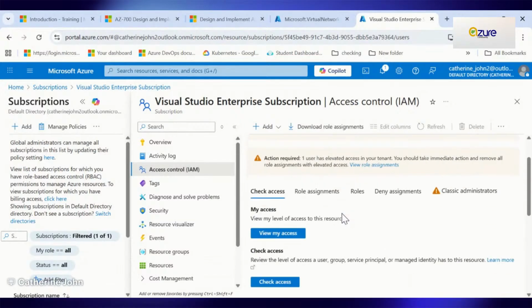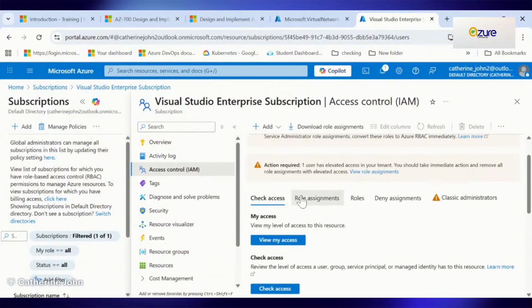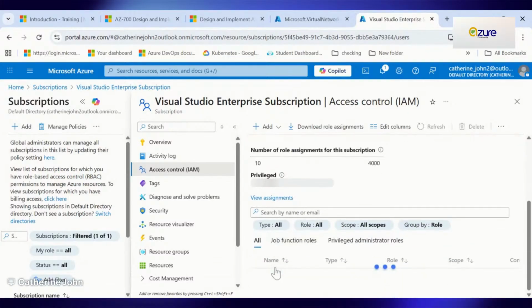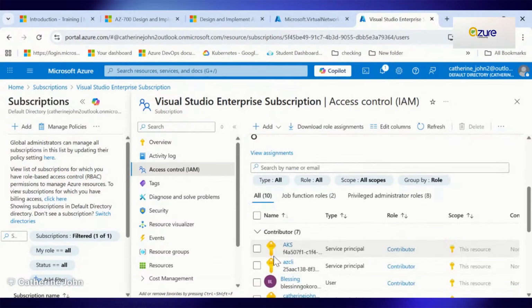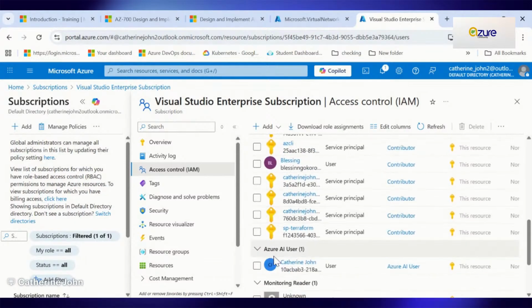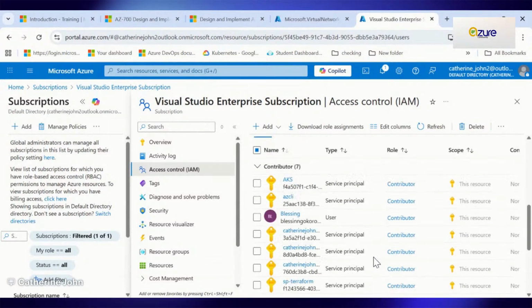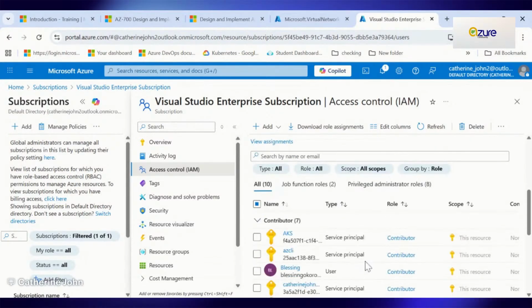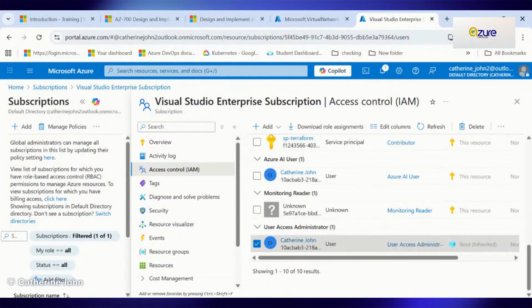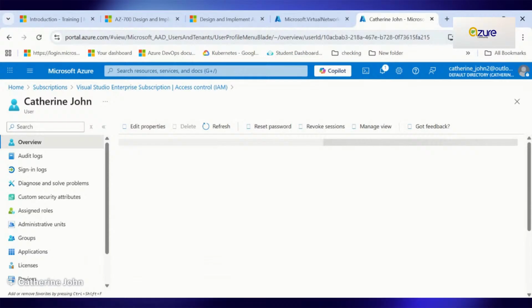On this our subscription, so we're just going to go to role assignment. On the role assignment, we look for what we want. This is the person, this is what we want, this is the role we want to assign. We will click on user administrator here. When you click on user administrator, I think what we should see, click on this user administrator under role assignment.